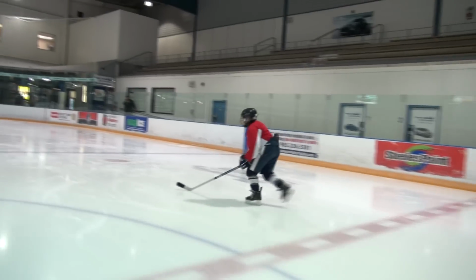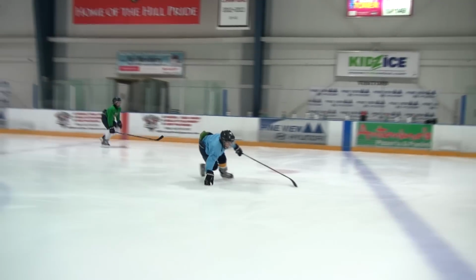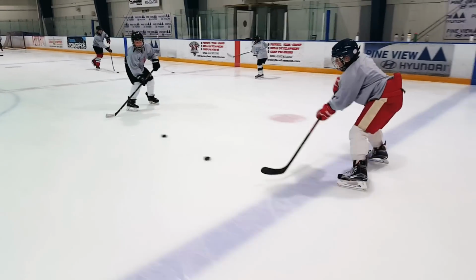Good. I think anything where you're promoting agile, quick lateral movement, as well as heads-up hockey, where you can get kids to not have to look down at the puck and be able to control it confidently and effortlessly down the ice, those are the type of things that I think are the best to try to implement and practice to get them to be seamless in a game situation.